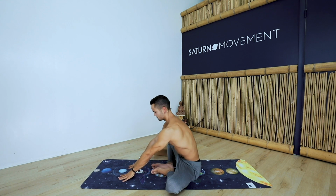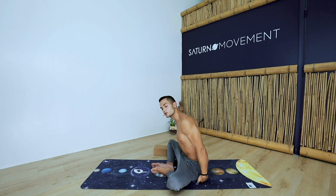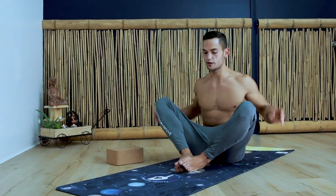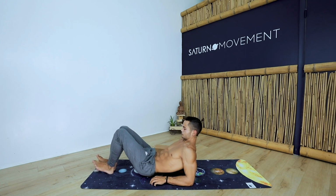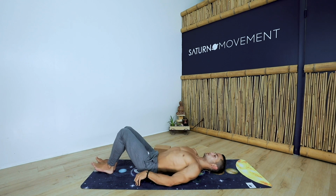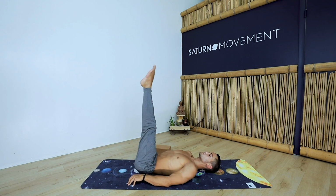Inhale, lift up. In this position, if this is way too much, you can always put the block beneath your sit bones, and if you want a deeper stretch, you can put the block right here. Now, stretch the legs right in front of you. Let's lay down on our back. From here, we're going to go into a shoulder stand. So inhale with your legs straight.